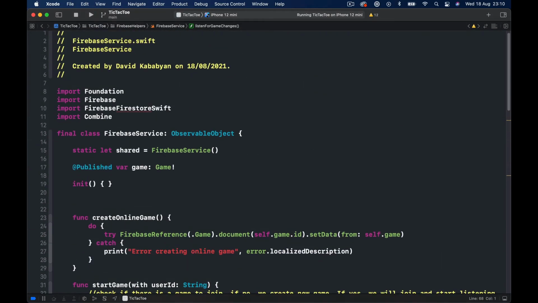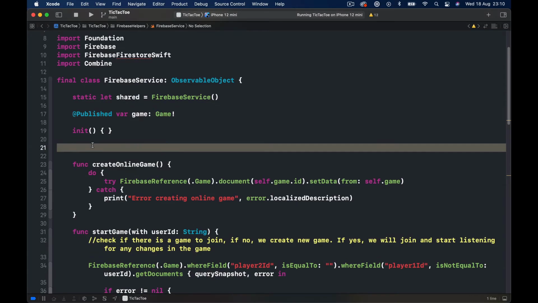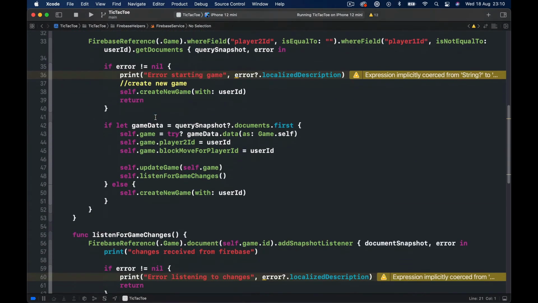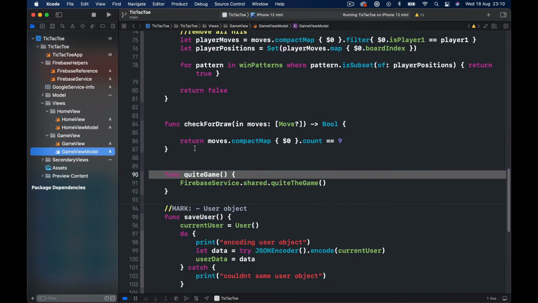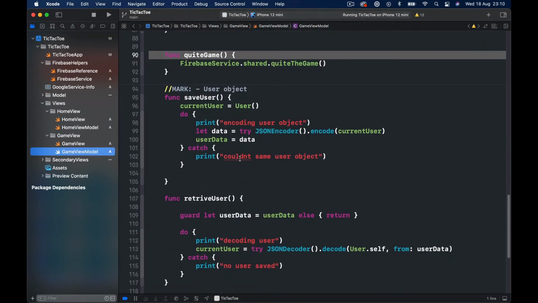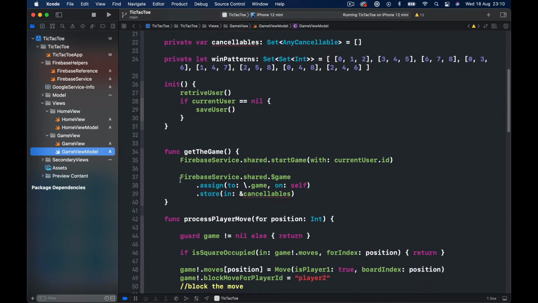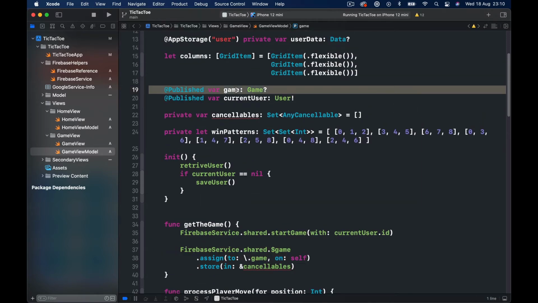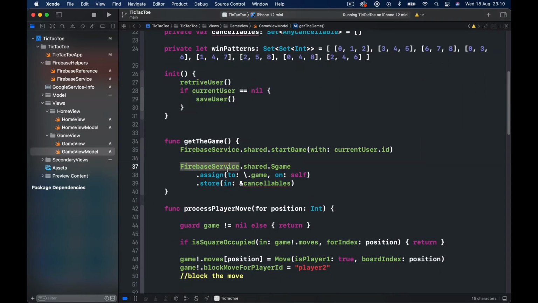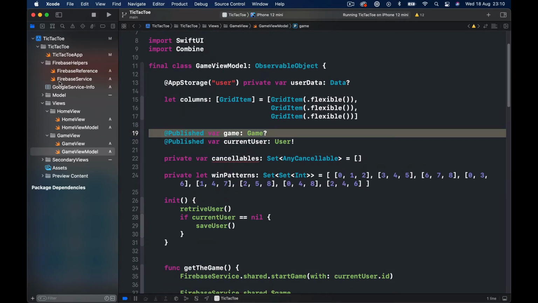And our game object is a published variable and it will automatically update whoever is listening to it. And who's listening to it is our game view model. Here, if we scroll up, we keep listening and assigning it to our own game variable. So it's always constantly updated and assigned to this game.